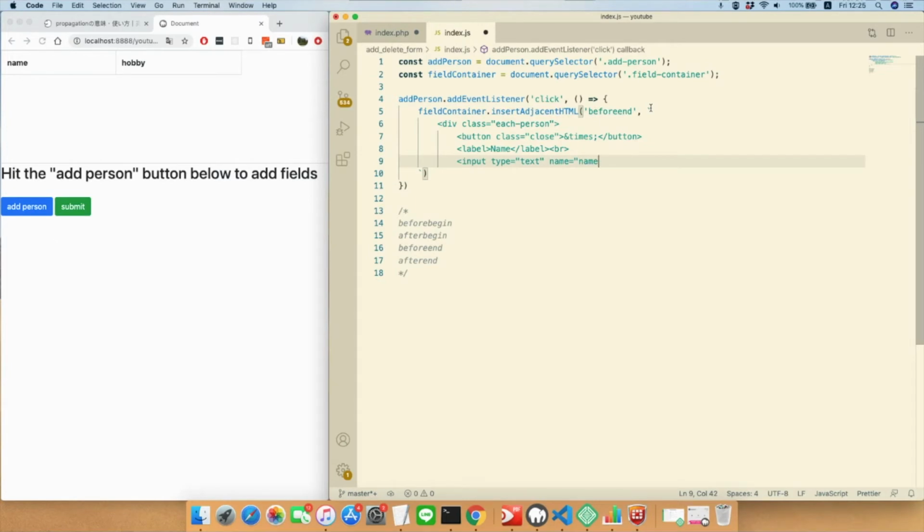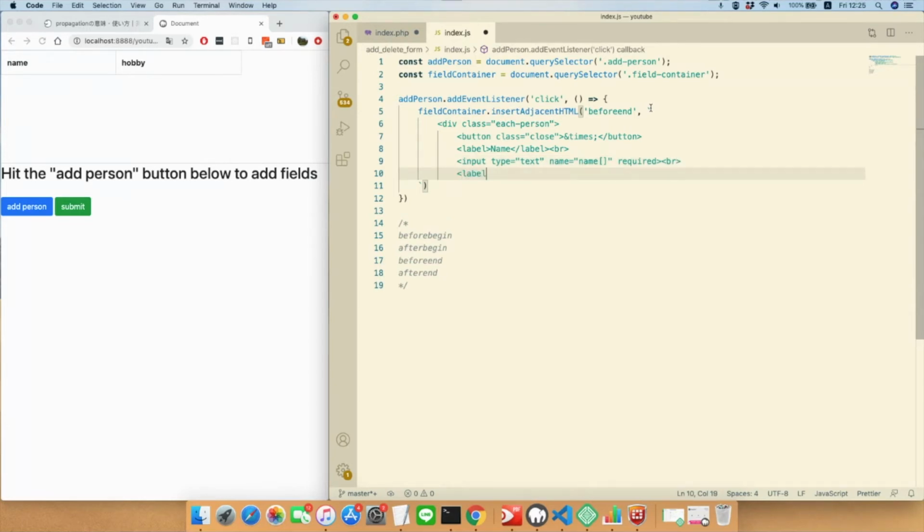And then we could have more than one person, so we want to send the data as an array. And then I'm going to say required, so that the user will be required to type in some information before submitting the form. Okay. And I'm going to say line break here as well.